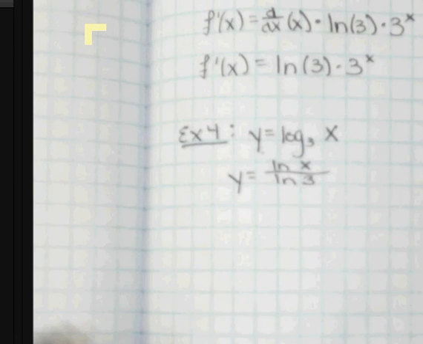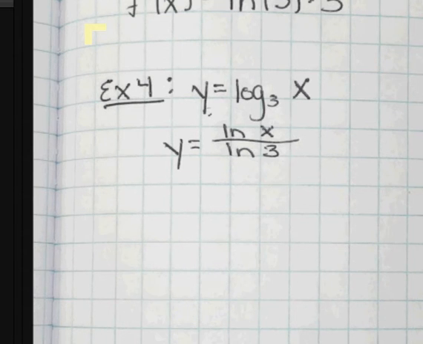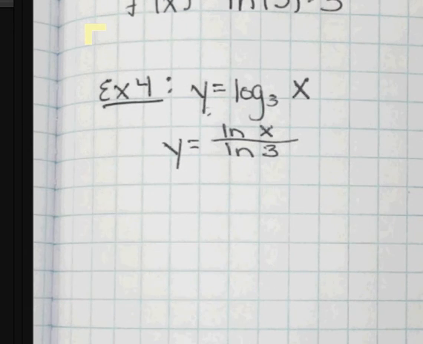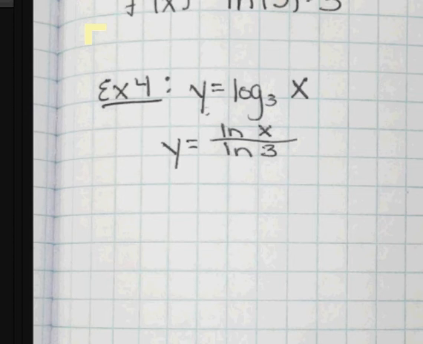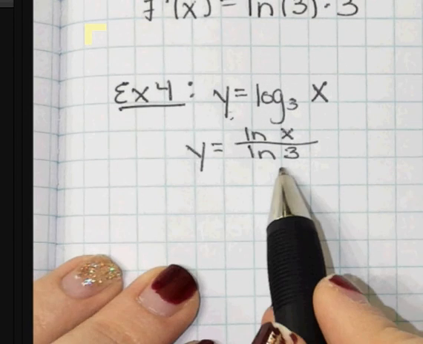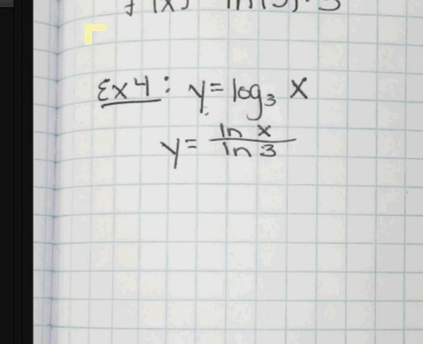She might have done log base 10 of x over log base 10 of 3 as well. Okay. That makes more sense. So the reason I'm using natural log is because we know how to do what with this? Do we know how to take a derivative of natural log? Yeah. But you're all like, oh, what's the derivative of natural log of 3? Natural log of 3 is a number. So we don't have to take a derivative. We're going to treat it as a coefficient.